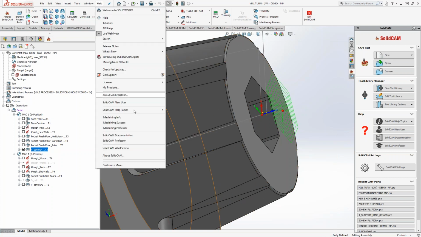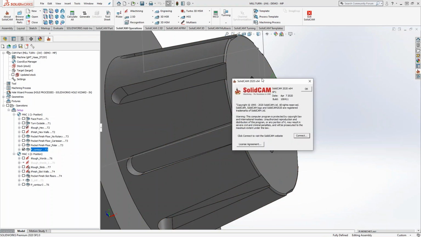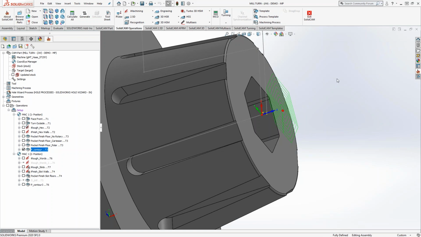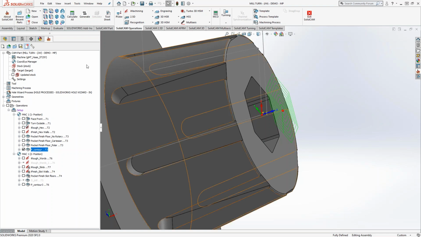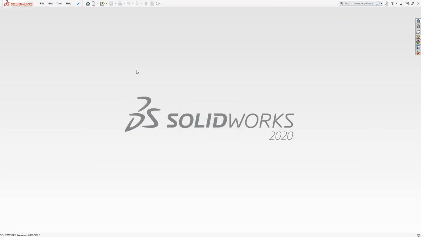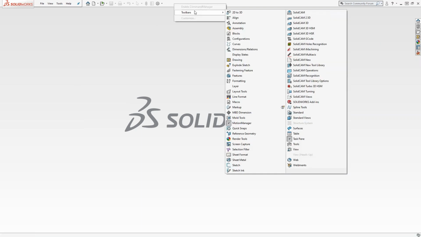So yes, this is actually, let me just show you which version I'm working with. This is 2020 SP1, and Kevin, correct me if I'm wrong, but I think that's the most recent one. Correct, yep. Okay. And if you want, there is another way to go about this too, is go ahead and close out of this SolidCAM project for me, Mark. So right now, once it's compressing, there's nothing up on Mark's screen if you wanted to go through to the recents. So Mark, go ahead and add a custom button. So if you right click on that top ribbon, toolbars, and click the one that says SolidCAM.